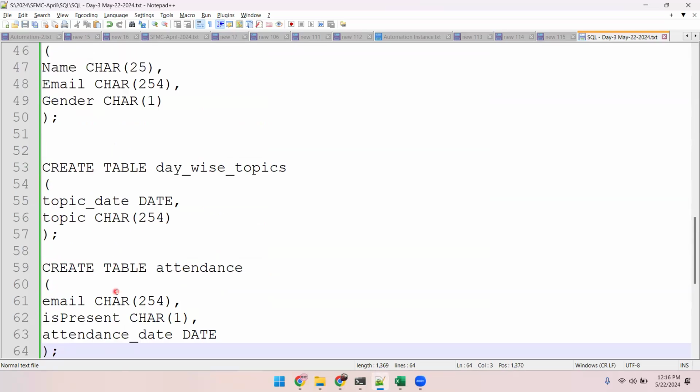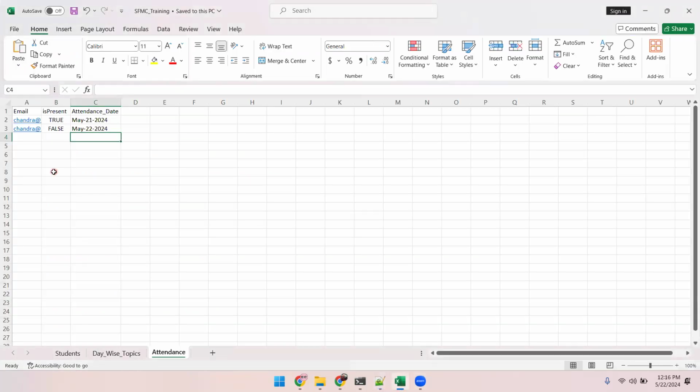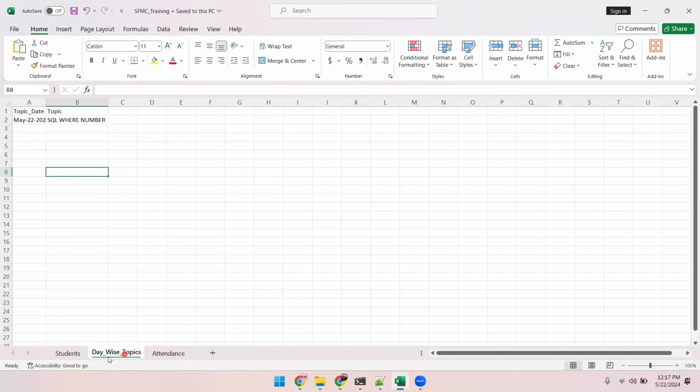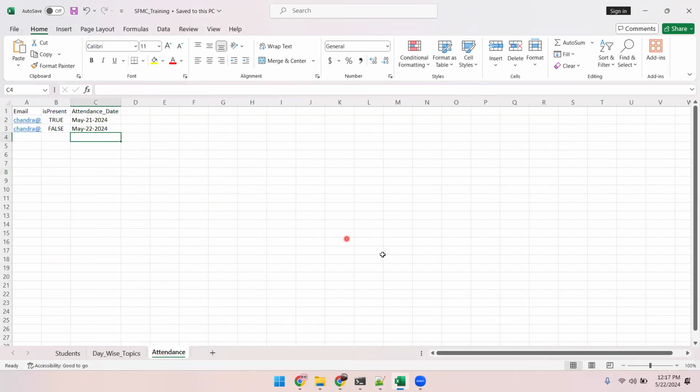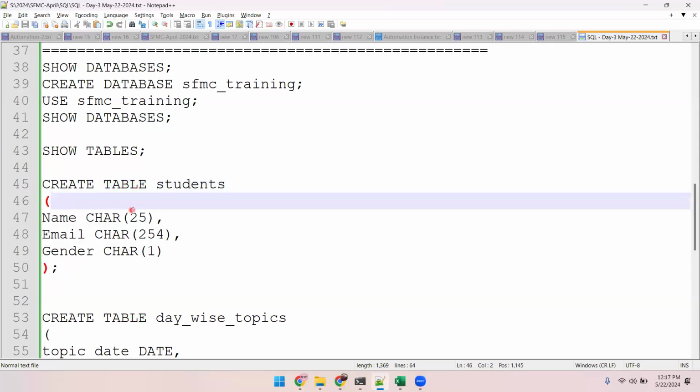So this is how you create a table in SQL. To make you comfortable, I showed you an Excel file. You know how to create this in SFMC, correct? This is a data extension, which is known as a table here. This is the syntax or programming approach.